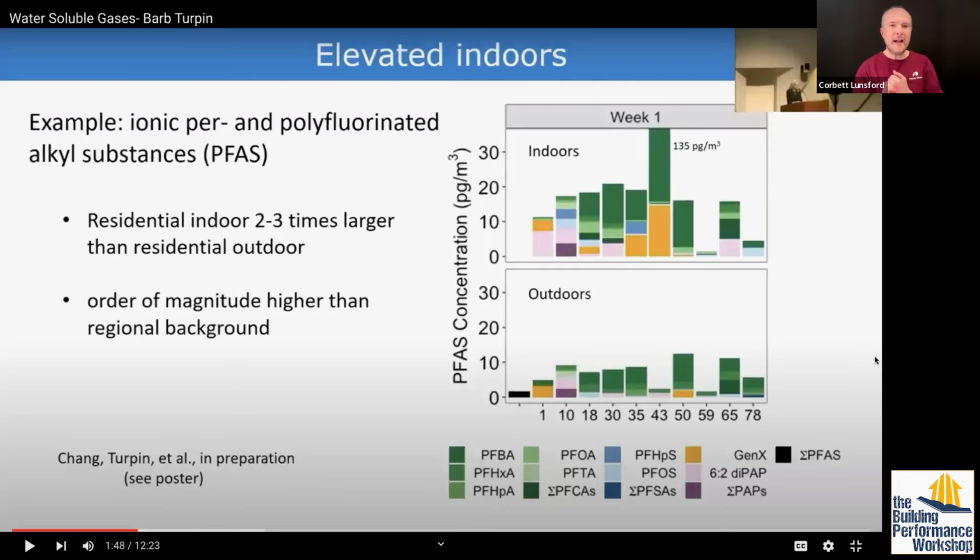So these come in a couple different flavors. They help with stain resistance, water resistance, and heat resistance. She's going to go on about this, but also the ionic thing. I asked, is all PFAS ionic, or is it more dangerous than anionic? She said that there are PFAS that can be ionized, that are like acids. And then there are others that can't be ionized, which have not been studied at all for health effects, basically. The ionizable ones they have studied for their health effects on humans. The non-ionizable, we just don't know what they do. So they're just trying to look at what they know is important.